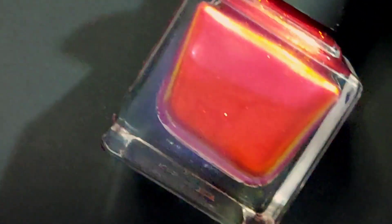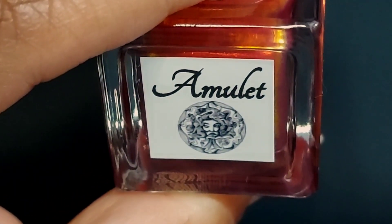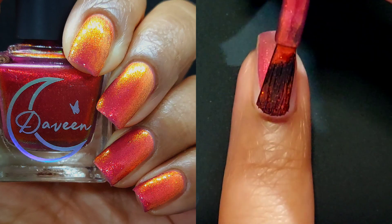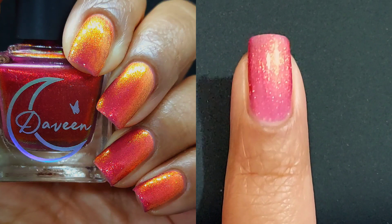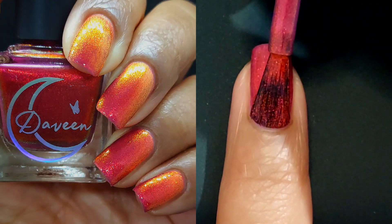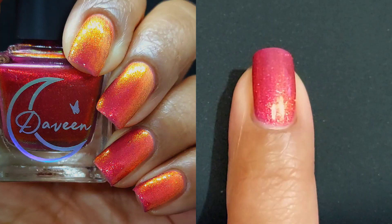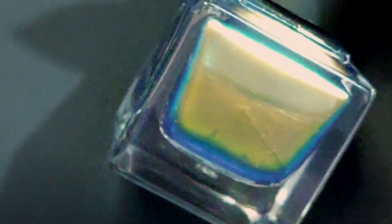Speaking of those favorites, let's get into Amulet. Amulet has a purple base, which surprised me, with an extreme strong pinky-orange-gold-green shimmer. This one is basically all shimmer and looks more pinky-orange than purple — I would have never guessed it had a purple base, but it works so well with the shimmer to give it depth and dimension, and that shift is absolutely perfect. This one is definitely one of my favorites. If you're enjoying this video, don't forget to leave me a like and share this with your other Devine Lacquer friends.